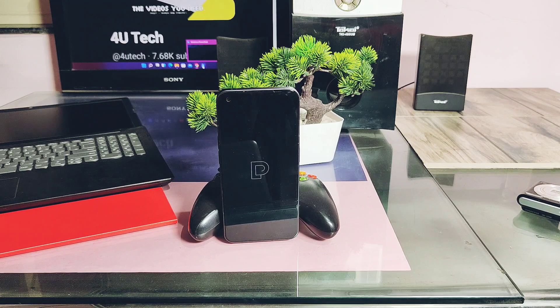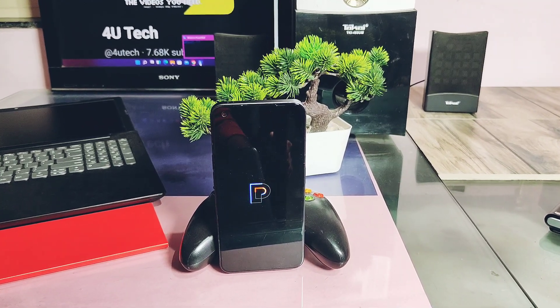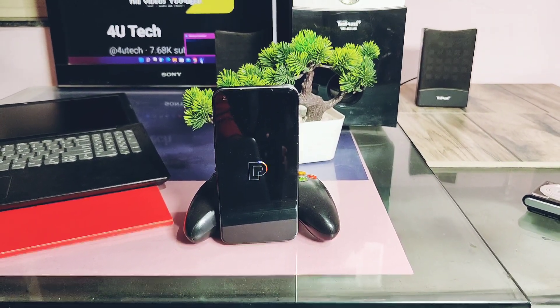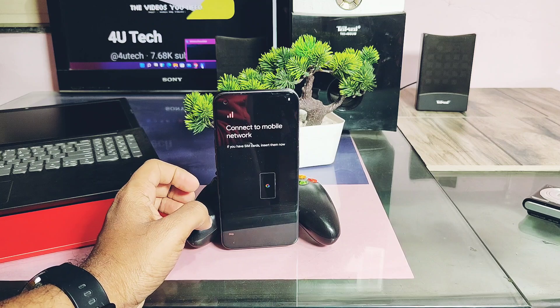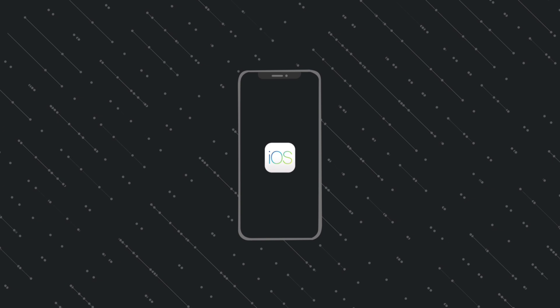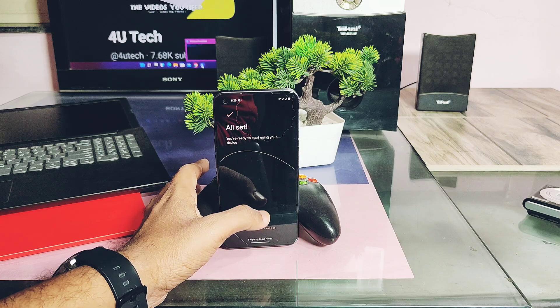This will avoid any kind of bugs. I already did the flashing. In this video, we'll check out the essential things that are working in this ROM or not. We'll thoroughly check out the camera and the glyph features of Nothing OS. Next, we'll check out the Pixies features and Android 14 features to confirm if they are working. At the end, I'll show some main bugs of the ROM with my final verdict, so watch this video till the end.